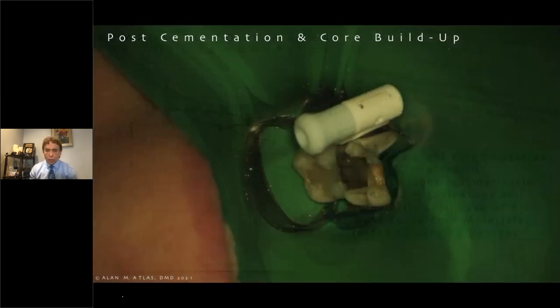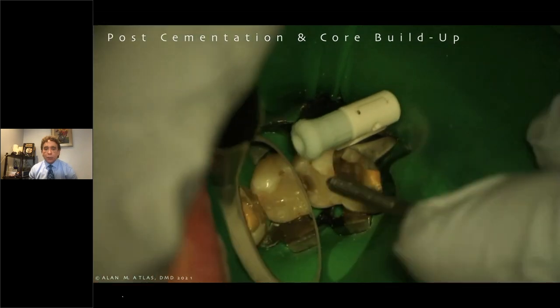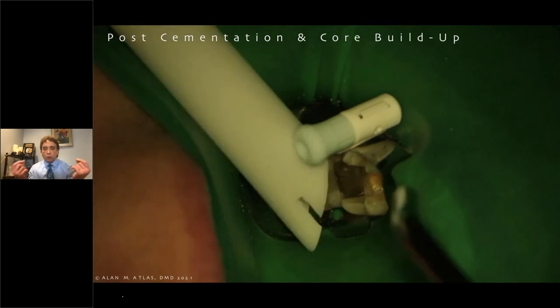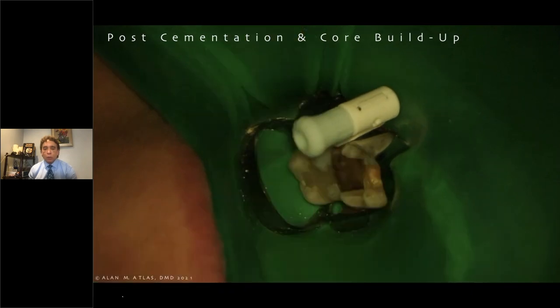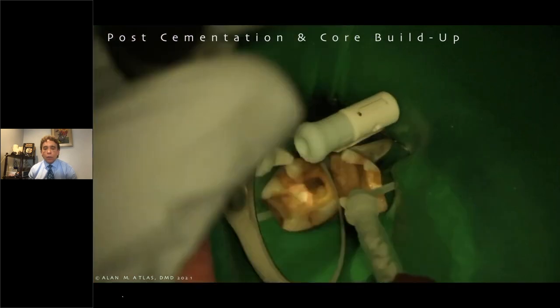So here it is. This is a little speeded up to help. There I am placing my bonding agent. I'm using, in this situation, the Primer Bond Elect with the self-cure activator. I mixed equal drops. I put it in, and you need to air dry this very well to remove the solvent. If you don't remove the solvent, you're going to have poor polymerization of the core material. Don't just put it in and light cure it, air dry it very fast.